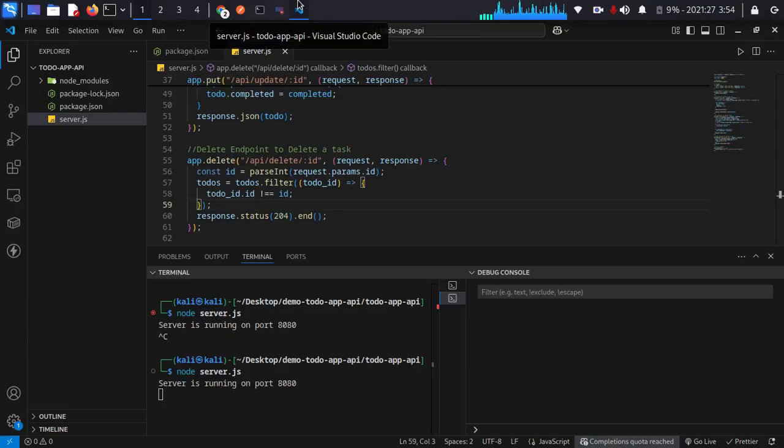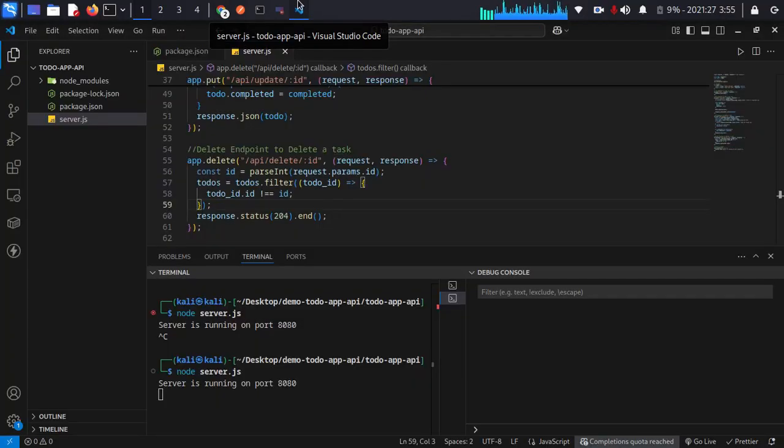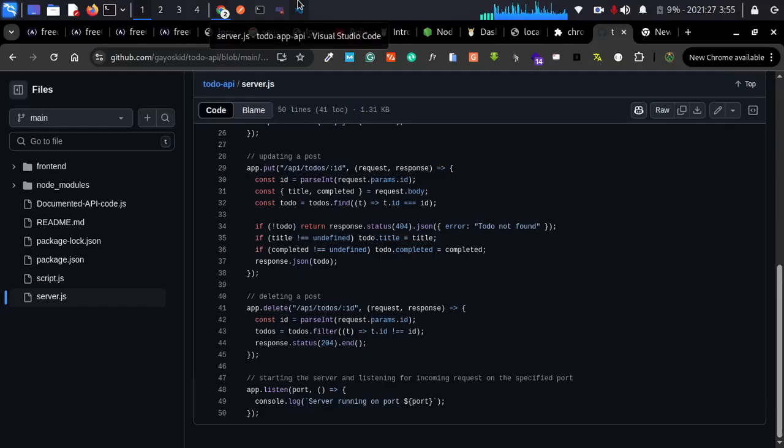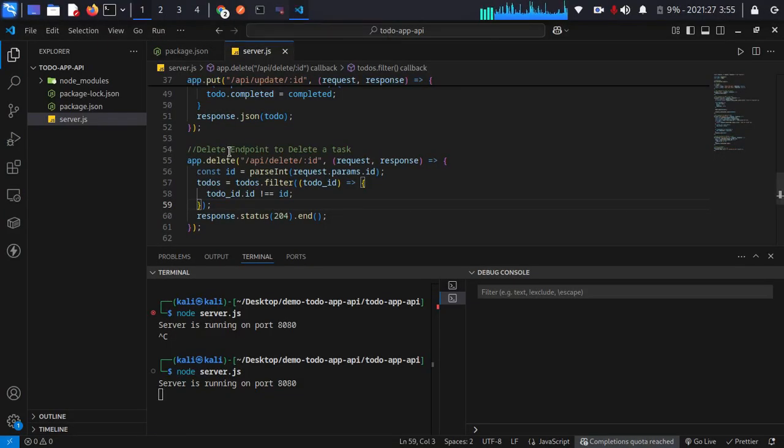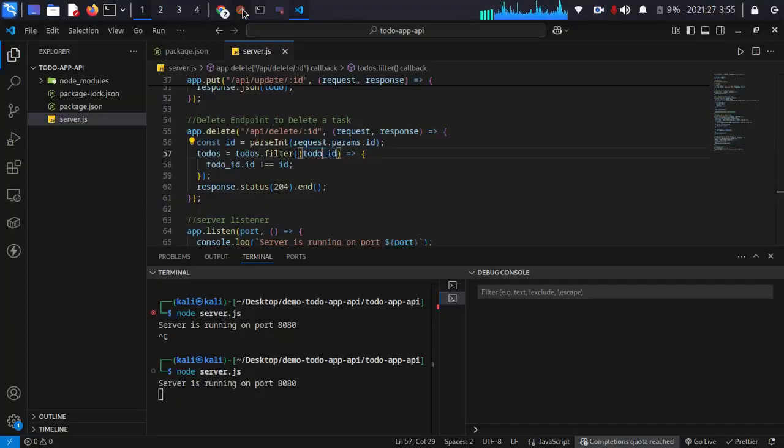So where is the error? const id equals parseInt(request.params.id). Okay. todos equals todos.filter, todo.id is not equal to this, and I'm good to go, but I'm not getting it. So let me stop my server and run it again.